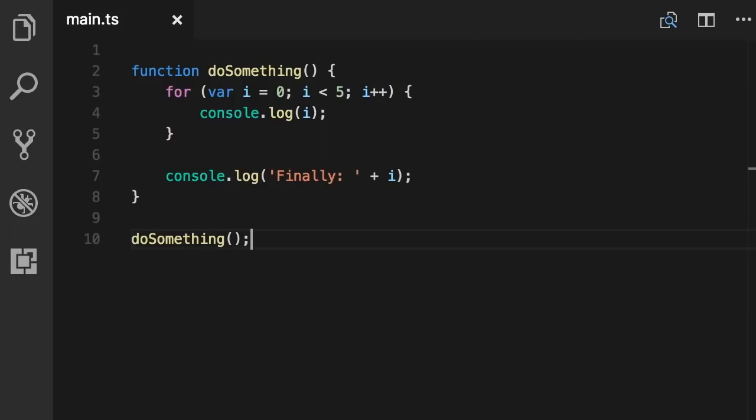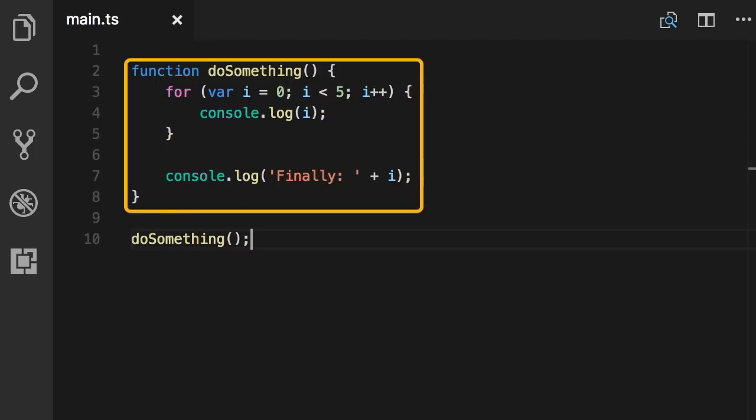So this is the issue we have when declaring a variable using the var keyword. So we have declared i here inside this for block, but it's also meaningful and available outside the for block. Now, if you have worked with languages like C# or Java, you know that we don't have this concept in those languages. In JavaScript, a variable declared with a var keyword is scoped to the nearest function. So in this case, the nearest function is doSomething. So once we declare i inside this for block, it's available anywhere in this function.